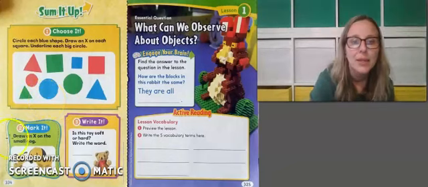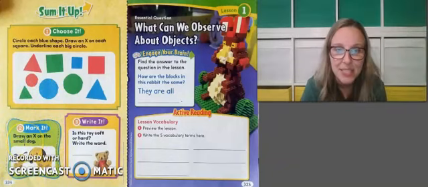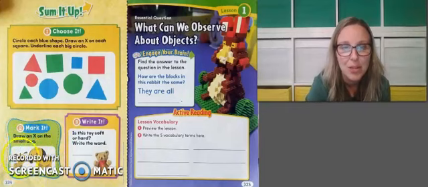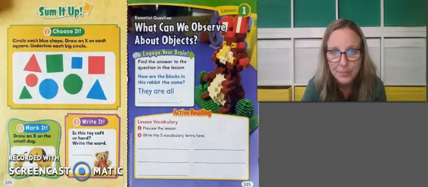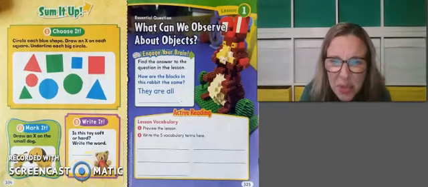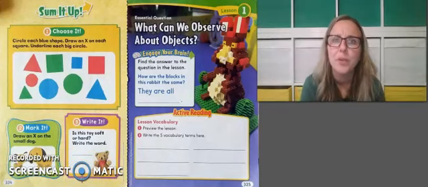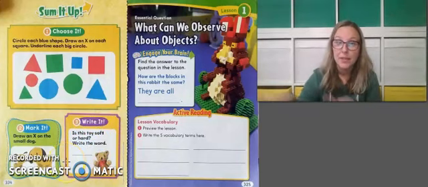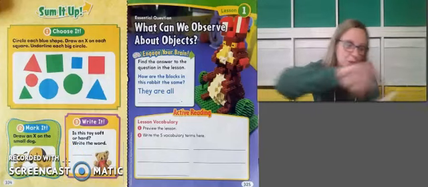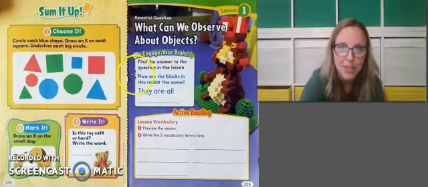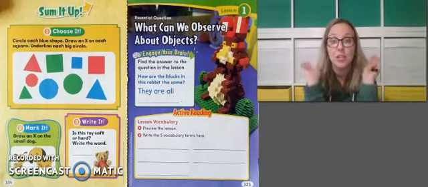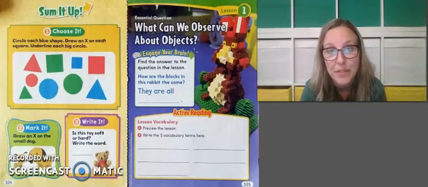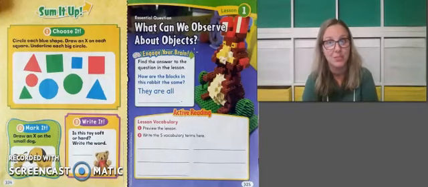Okay? Down here it says draw an X on the small dog. So which one of those is small? Put an X on it. And then over on the right it says, is this toy soft or hard? Write the word. So decide if you think it's soft, you write the word soft. And if you think it's hard, you can write that word hard and write it right there on the line. When you're all done doing that, you can turn back to page 325. So you'll have to turn backwards. So if you want to pause it and turn back until you get to this page, you can do that. Or you can just turn to it very quickly, and then we will fill in the answers, okay?